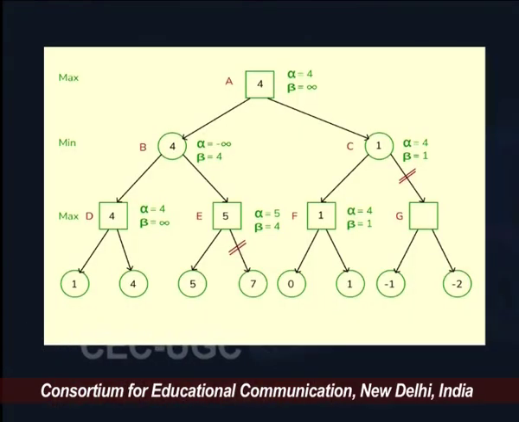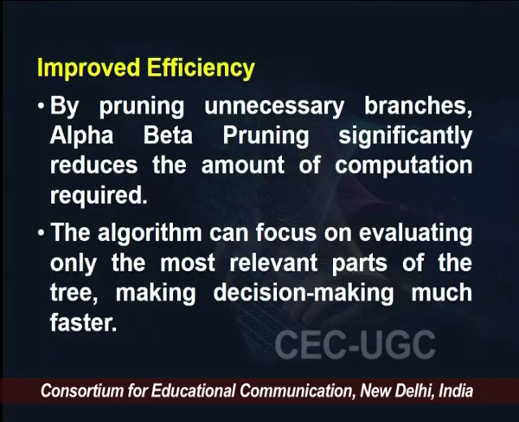So, in totality, as in our previous example, we have pruned the right child of the node E as you can see here, and also the whole right subtree of the node C, which is the total G part. So, yes, we can improve both our speed and efficiency by using this alpha beta pruning.